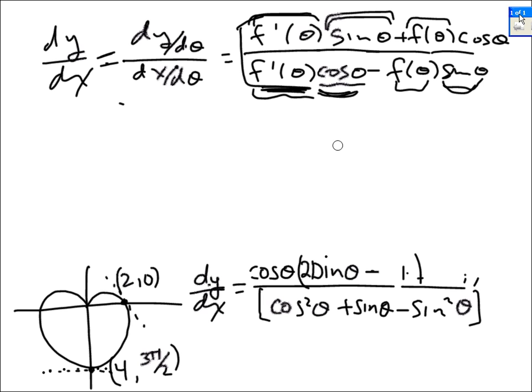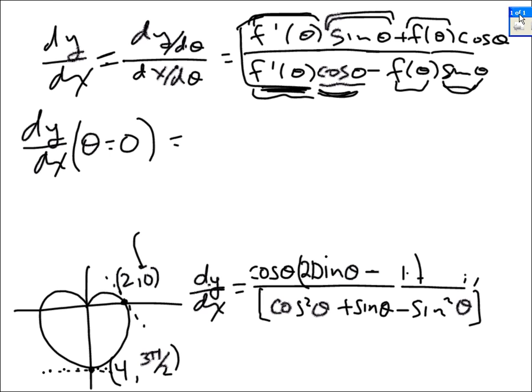So now that we have the derivative, dy dx, I can find the derivative at various points. Like when theta is 0. So dy dx, you really should be writing theta is 0, not just 0, is equal to, well, the cosine of 0 is 1 times the sine of 0 is 0. So 2 times 0 minus 1, the numerator will just be negative 1. Because this here is negative 1. Multiply by the 1 in the front, negative 1.